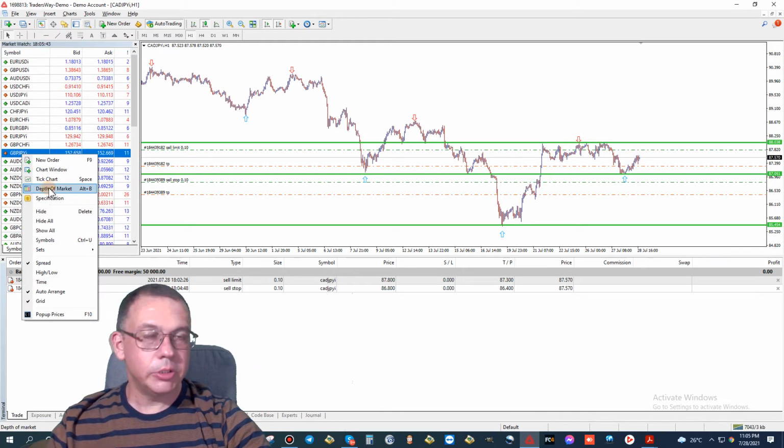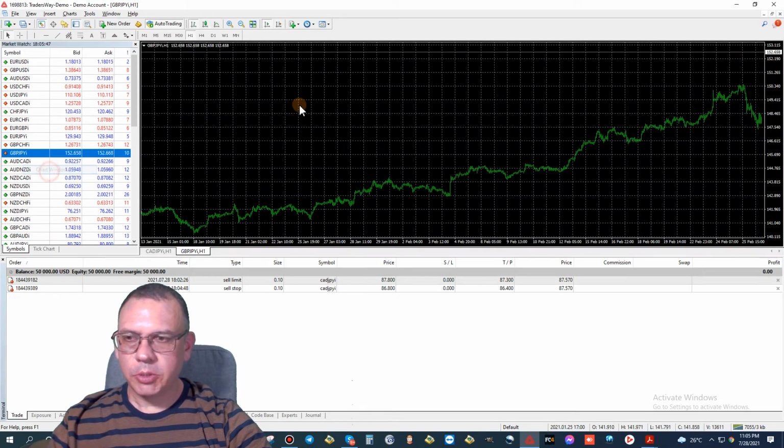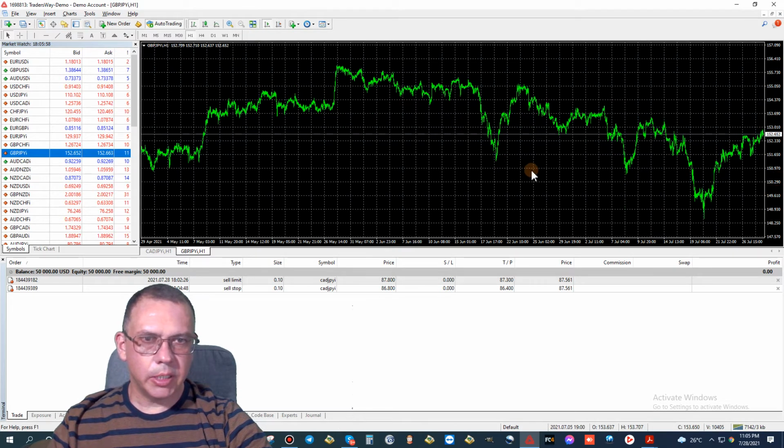Like I told you, I like the Great British Pound, okay? Now let's open the chart window real quick and get a picture of what's going on here. This is the basic naked chart. I'm going to zoom out a little bit on the 1 hour chart, and we see the price has been going down, but it shot back up. Let's look at the 4 hour chart.